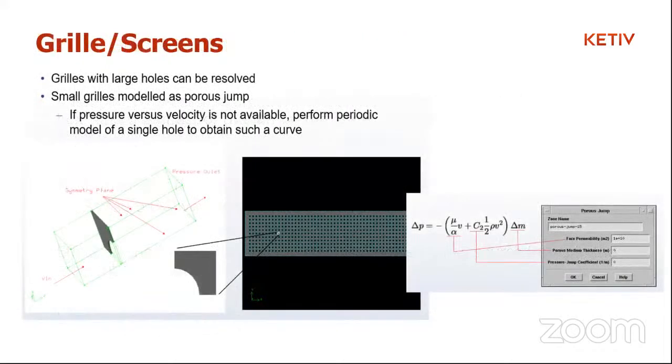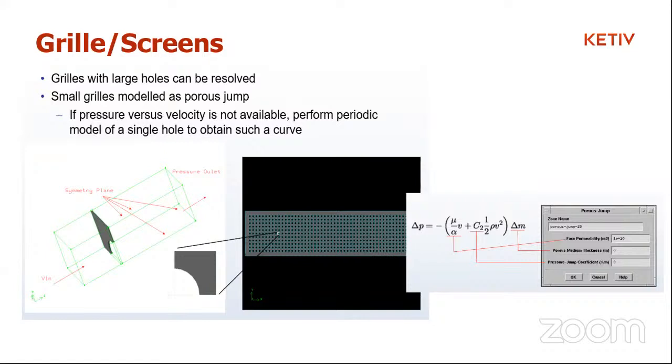The other thing that I wanted to cover, which is not part of the demonstration today, but usually when you're doing underhood, underbody simulations, this sort of a geometry might pop up, wherein you're working with grills or screens. Again, with the grills or screens, you can see that the actual pores or actual holes are very small. To be able to capture them as it is, you would have to ensure that your mesh is really fine. And that's just unnecessary solve time that you don't need to add to your overall simulation.